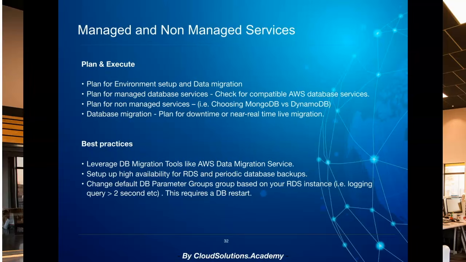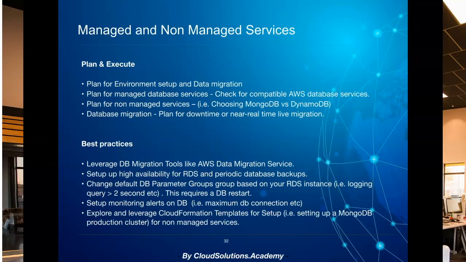Once the database is up and running, set up the required monitoring alerts like number of active database connections, high CPU usage, and so on to track your application database usage. Also do check out any existing CloudFormation template that can help you to set up the non-managed environment, like the MongoDB cluster CloudFormation template, which you can use to set up the production topology on AWS instances.